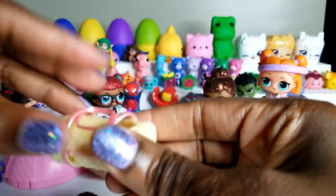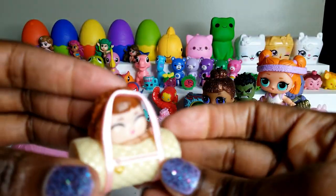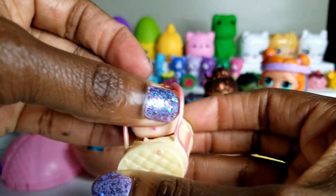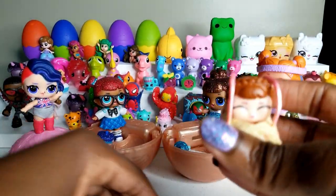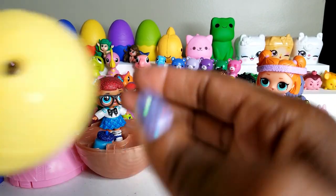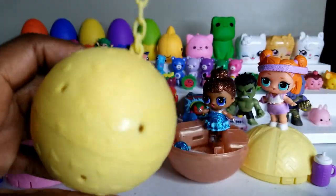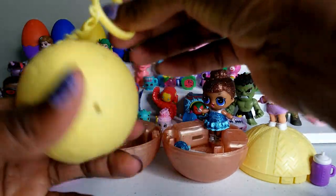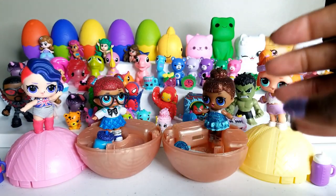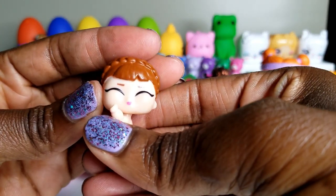Oh, how cute. Now this is so adorable. So we can put her in here in her cute little bag. Oh, that is adorable. Cute little baby sister. And we'll put the cell phone in the purse. And I think this goes to this. You snap it in the top part, like a carrying little case for your little sister. So that is cute, and so we'll put that off to the side. But right now we've got this little baby sister, so let's look at the collector's guide and see who we have.